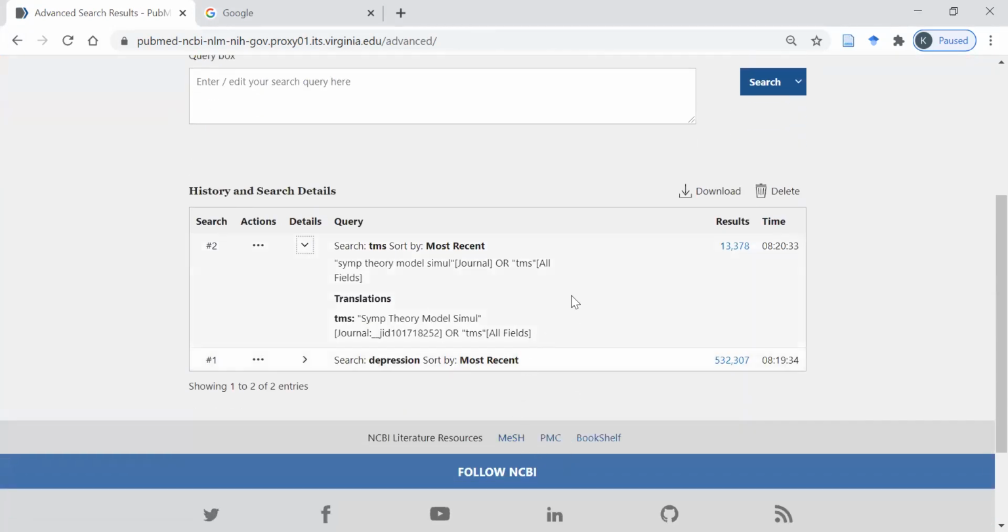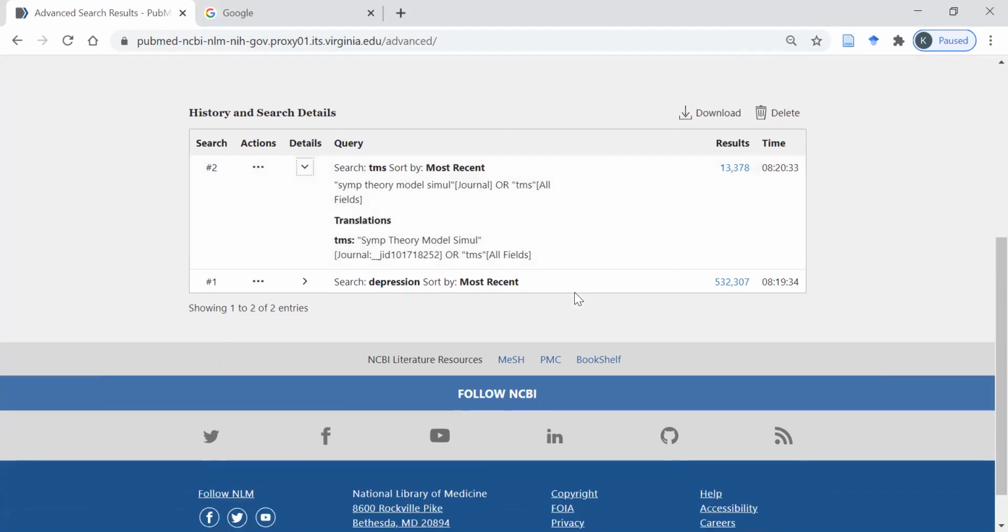Now here's why I have you check details. We've got a problem here. It did not find a MeSH term. It found a journal. It found the acronym in a journal name, and then it searched it in all fields, which are title words and abstracts. But that worries me that it did not find a MeSH term. And that's usually my cue to go back in and type it out long ways. PubMed does not handle acronyms well. So just be aware of that.